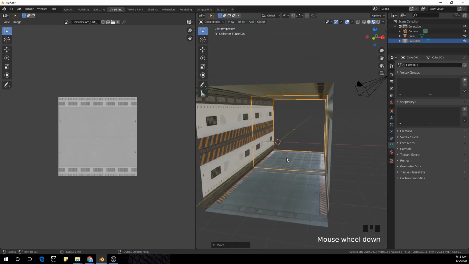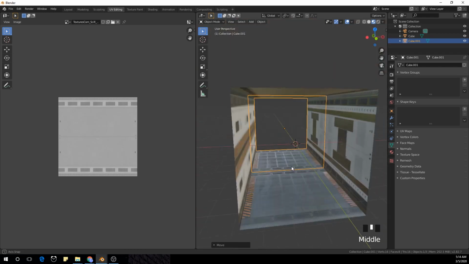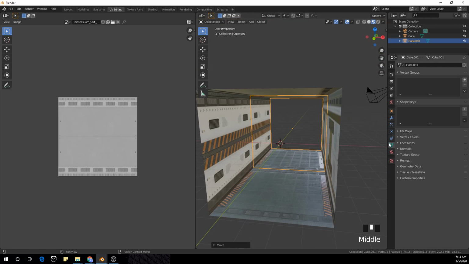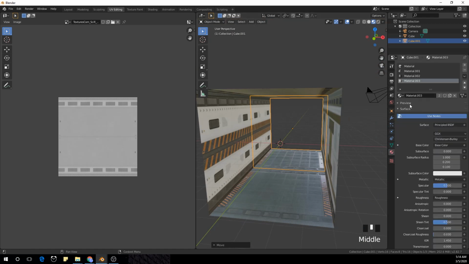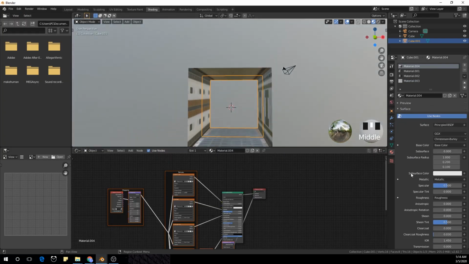Move it with G Y while pressing Control. Now I'm going to add 2 more materials so that we have separation between the 2 cubes. I'm going to select this and have the preview window open, select this first material and press the number 2 button over here, go back to shading, so we have a separate material.